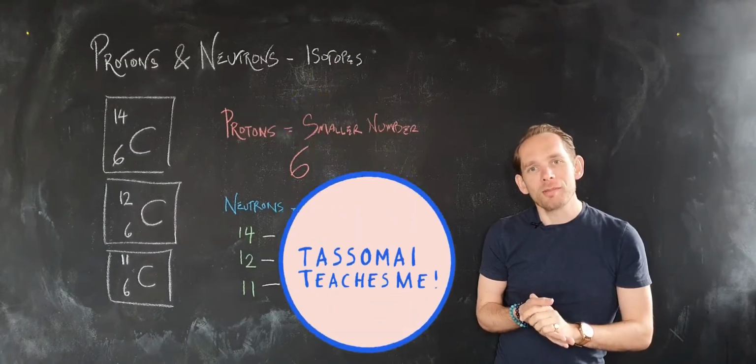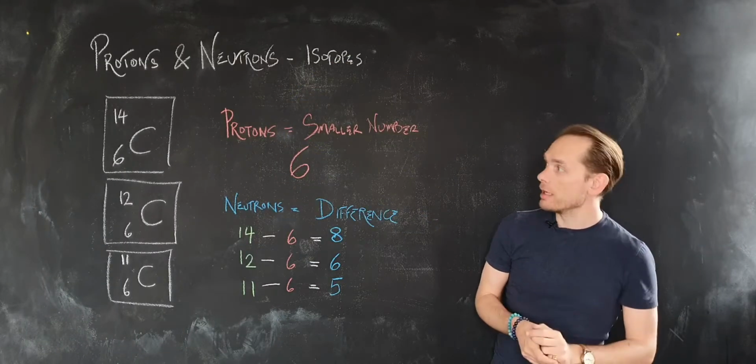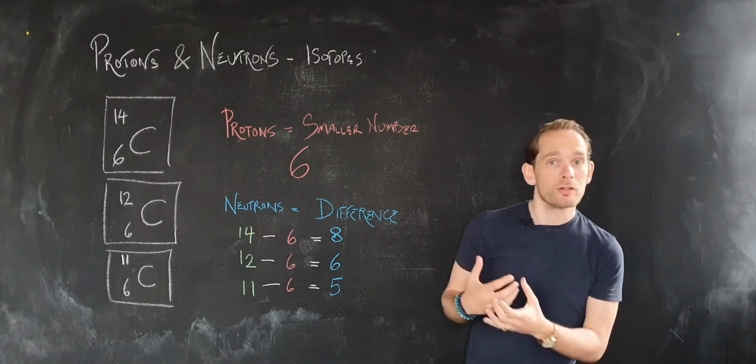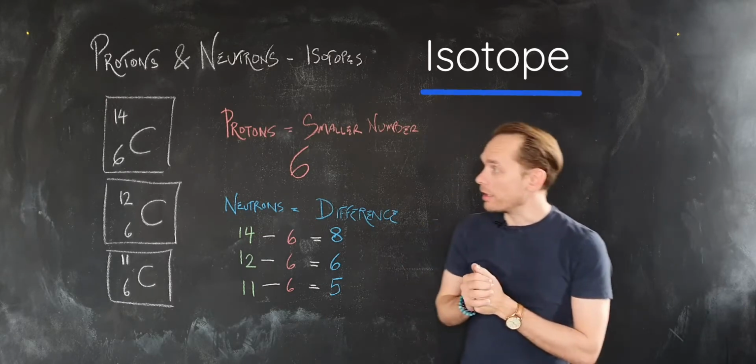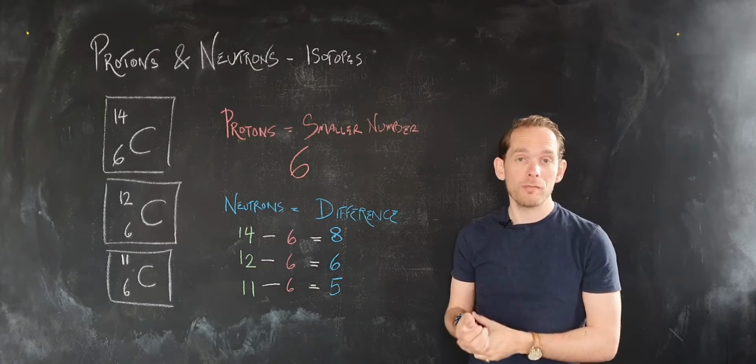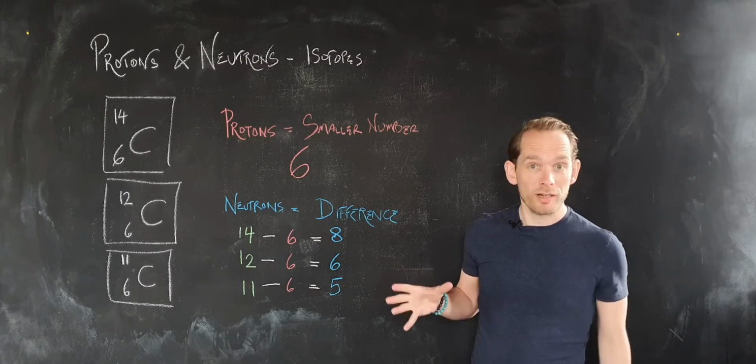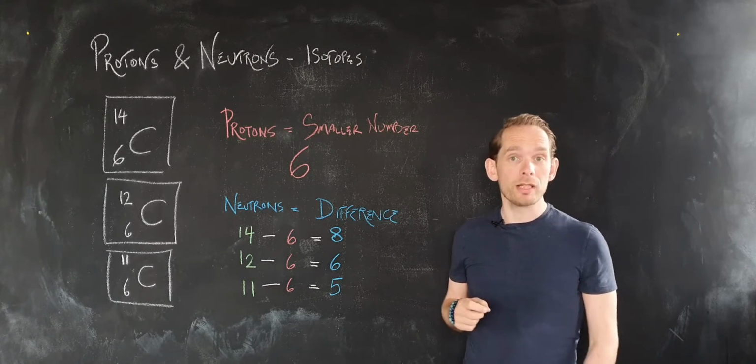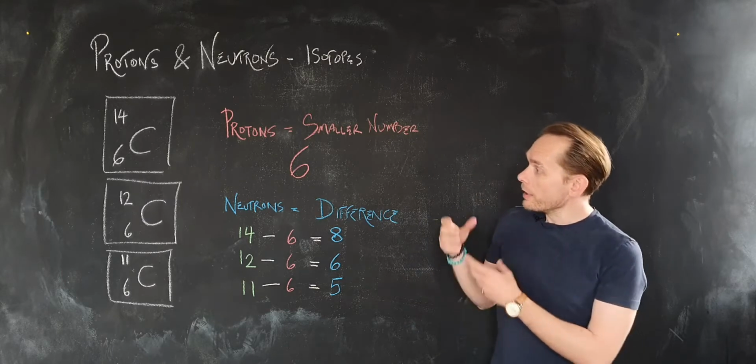Hello, this video is about atomic number, mass number, and working out the number of protons and neutrons in an isotope. The questions that follow this are likely to be ones that are quite trickily written. You need to really make sure you're reading the options carefully. So a couple of points.